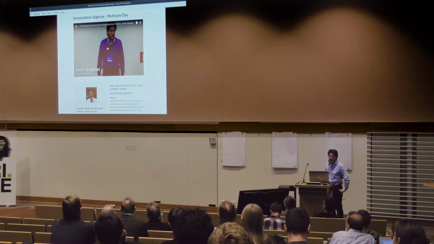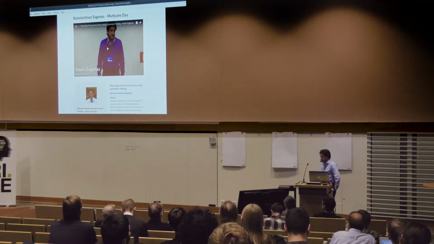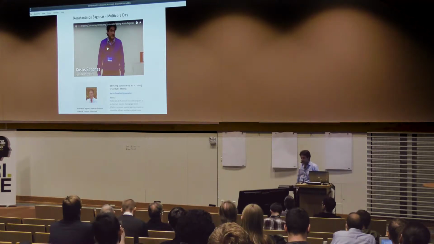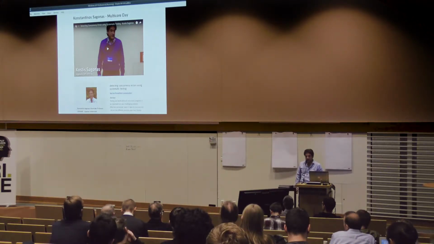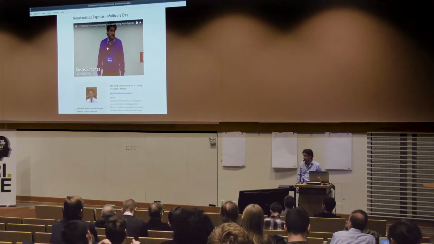My talk then was detecting concurrency errors using systematic testing, and I actually talked about two different tools and some techniques that we have built at Uppsala, one for Erlang programs and one for C programs, also checking some weak memory models. And I encourage you to look at that talk if you are interested in using tools like the ones that I will show here for detecting errors in your concurrent programs.